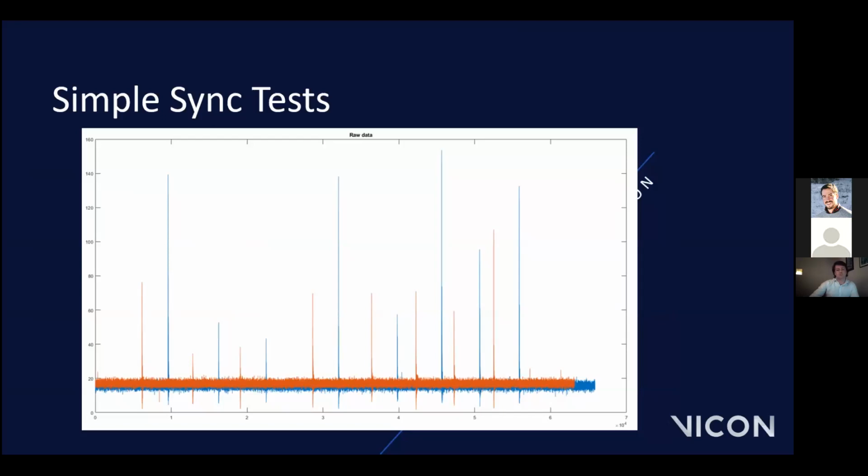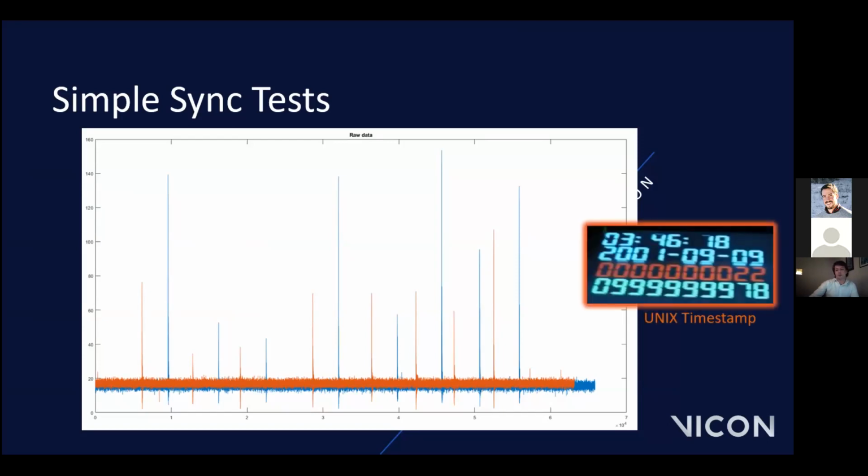If you're only going to export the raw data, then you may sometimes find the two components are not aligned with each other. This is because the trigger for data capture is essentially staggered as the sensors connect to your iPhone via Bluetooth. This is also why the sensor data is exported with the Unix timestamp. This is just the total number of seconds since 1st of January 1970, and it can be used to align the sensors as part of your models.